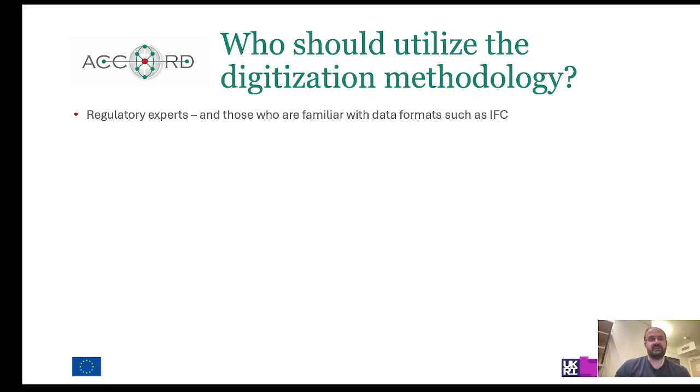So who should utilise this methodology? The main focus of this methodology is regulation experts. We foresee two key users here. We have the users who are regulation experts and they want to digitise their regulations without the need for doing the more complex technical things, which is commonly outside of their skill set, such as coding. But there's also a role for a second actor here. This is the users that will do the work, such as providing the dictionary of terms, which we'll come on to in just a minute.